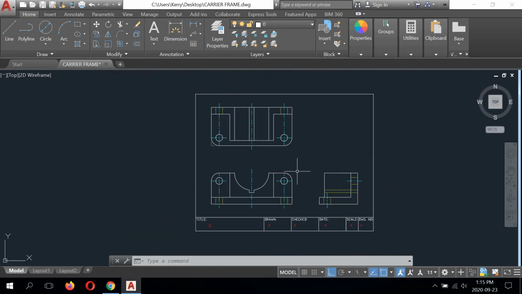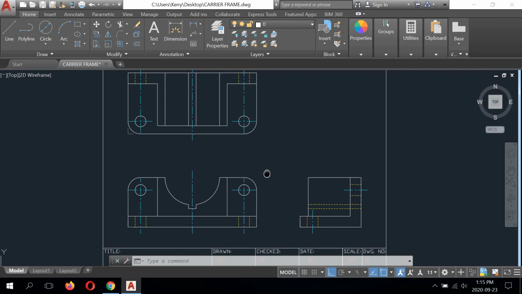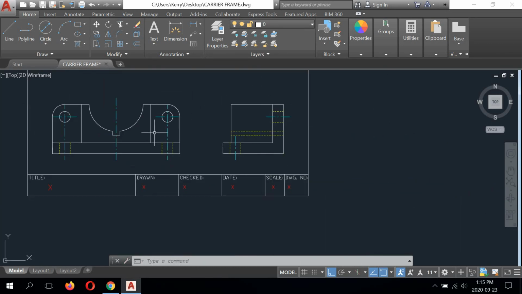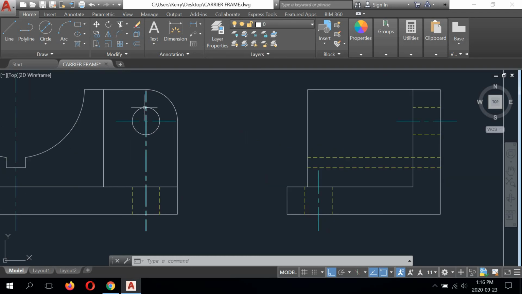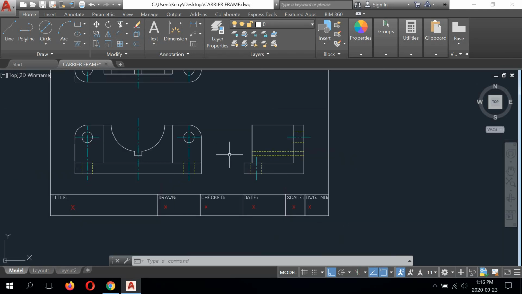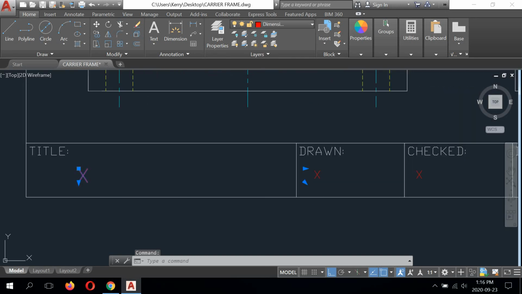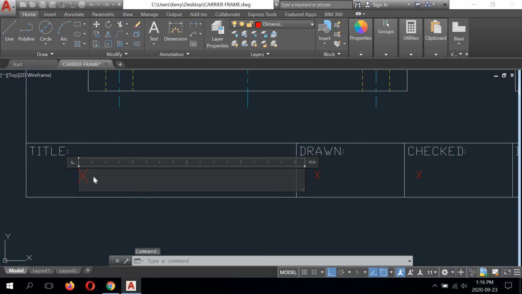So that is what that carrier frame looks like, with a couple extra tricks in there to kind of help you along the way. Remember, if you get tired of dragging features from one view to the next over and over, you could do it once and then you could just copy that feature as you go. It might be a faster way to do things if you're getting bored by just dragging lines all the time. So that's something you can think about. And then the last thing we need to do with this for now is fill the title block in.